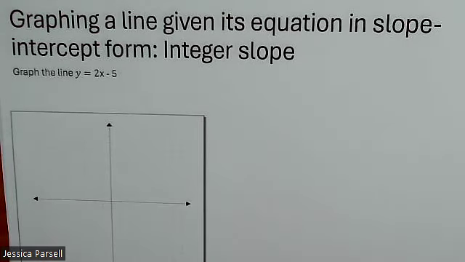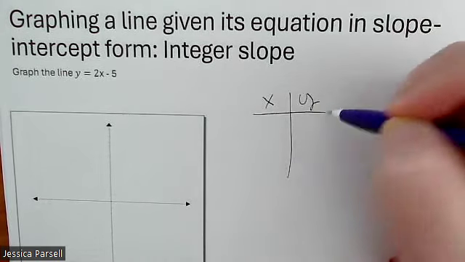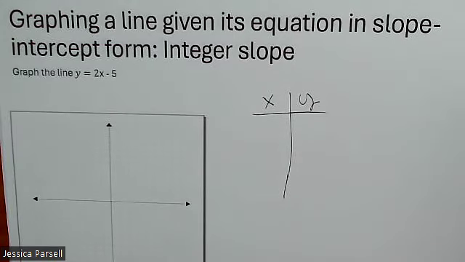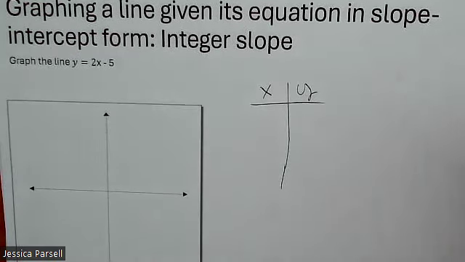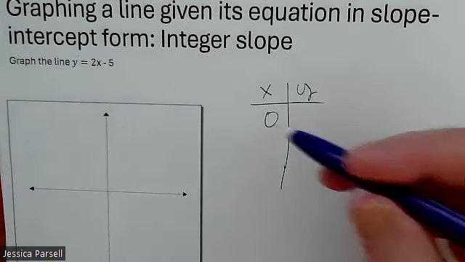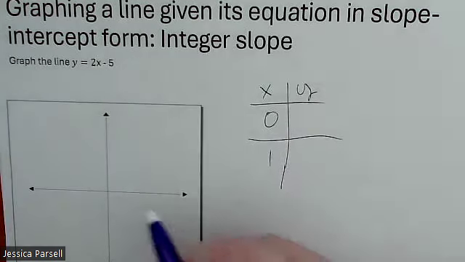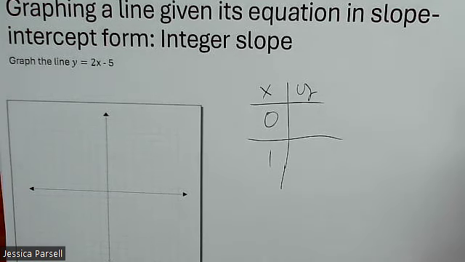But in this class in week 11, they don't make you graph by slope and intercept. They make you graph by using an old school chart, which is totally fine. There's many ways to skin the cat. So we're just going to find 2 points that lay on this line. Always try to put 0 in for your x, and then try to keep around 0 to maybe 1 or -1. I try to stay in the positive integers, so I'll pick 1.